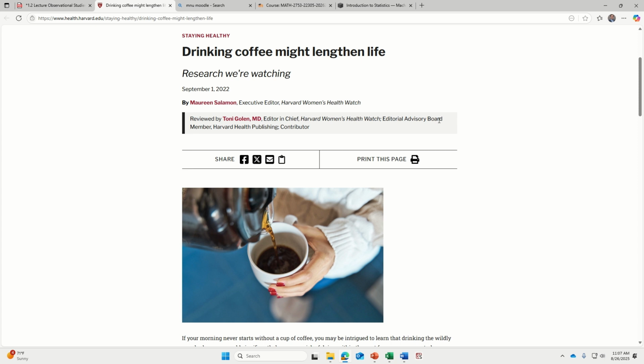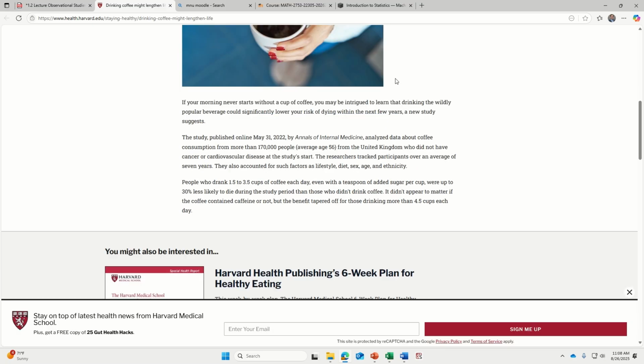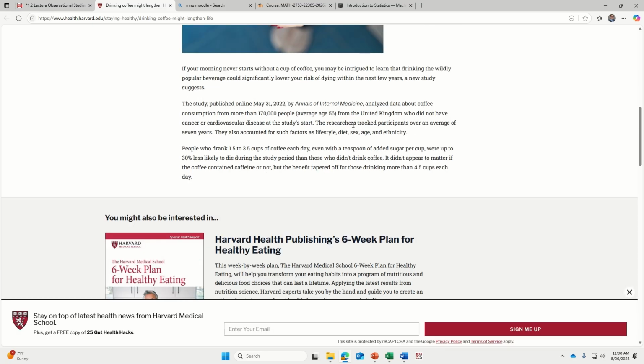These are things that affect lifespan, just like coffee might affect lifespan, but they are so correlated with coffee consumption that it would be really difficult to pick it apart and really determine what factor is contributing to the lifespan. Is it the coffee? Or is it something else that just happens to be coincidentally correlated with coffee? Does that make sense?